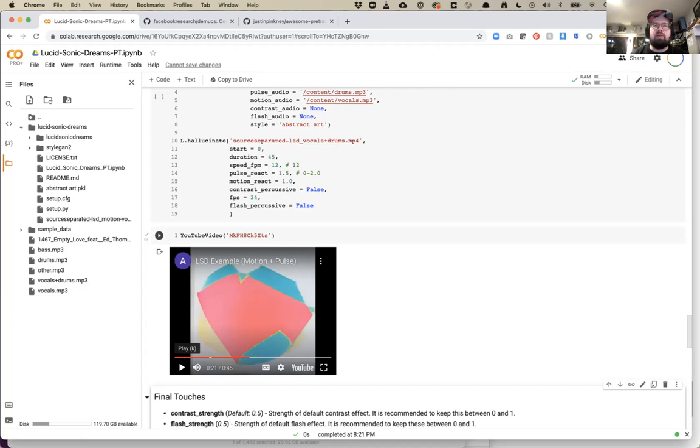A guy on YouTube called Nerdy Rodent has updated the Lucid Sonic Dreams. Basically, every time we get a new StyleGAN model, little things break and someone has to go through and update them. So he went ahead and did that. I'll share that notebook for anyone that has a StyleGAN 3 model. This notebook will work for anything StyleGAN 2 or lower, and basically anything that is PyTorch, TensorFlow, whatever. But you do need something different for StyleGAN 3.